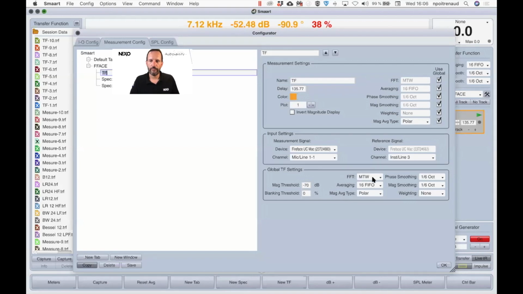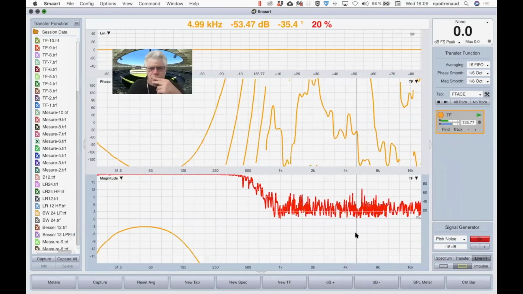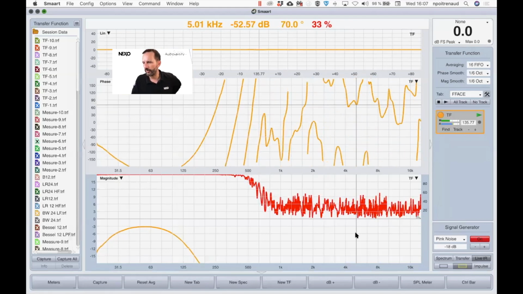FFT is the window. There is something called MTW, multi-time window. What the software is doing for you is taking a long window for the low frequency and a small window for the high frequency, because the idea is to get exactly the same number of points in one octave, which is 24. So in that case, I can't change the window by myself. I can change it if I want, but it's not very useful. What people do most of the time is deal with these multi-time window options. It's a little bit beyond the topic.